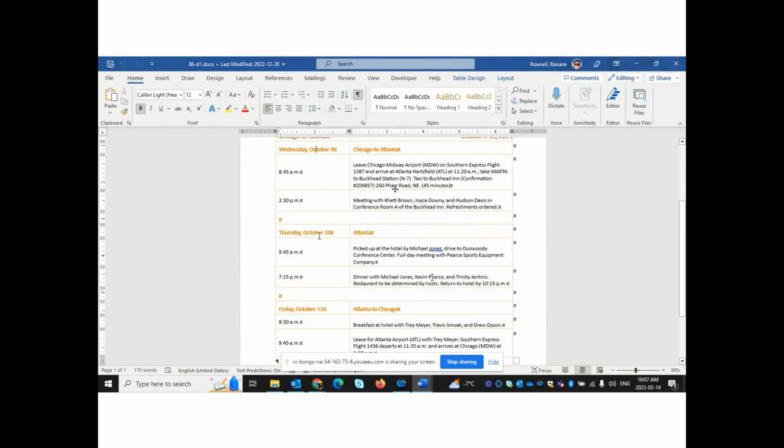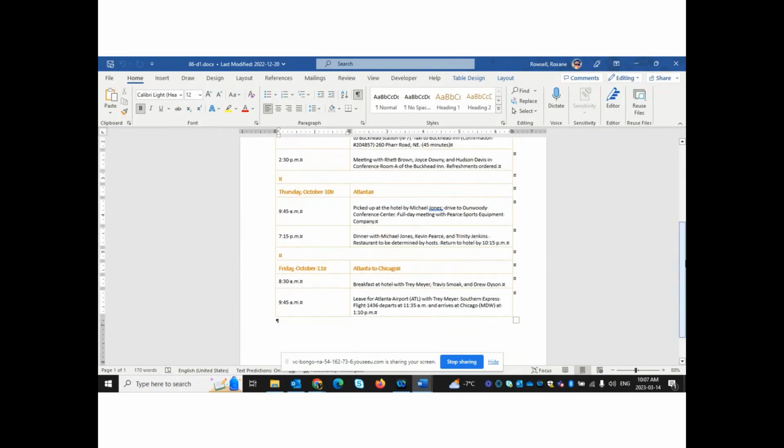These are your meeting plans, and you have a scheduled dinner with these people, and then Friday you're going to have breakfast at the hotel with these people, and then you have another flight departing at this time. So an itinerary is a summary of all the vital information. Keep it very neat, organized, concise, to the point, just the meat and potatoes. Don't fill it up with too much fluff and stuffing.